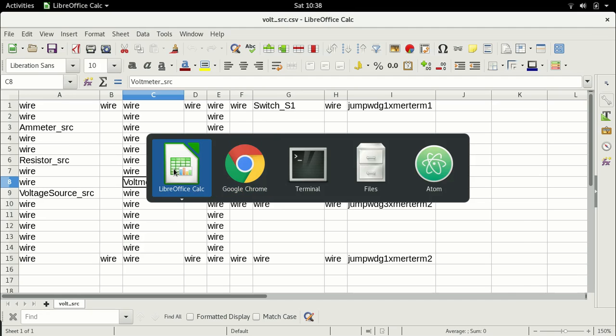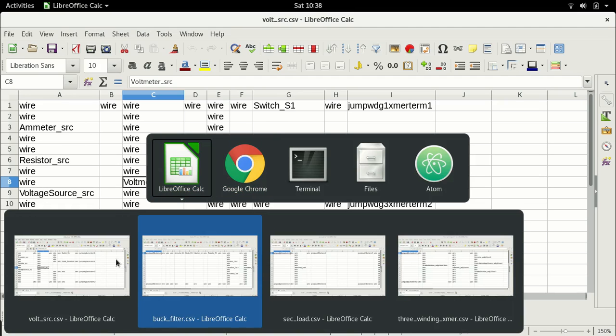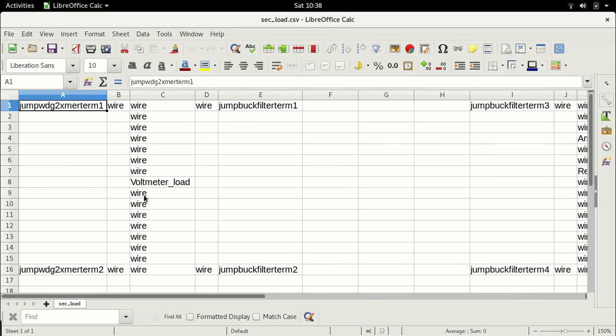And then after that, let's go over to the output. The output is here in the secondary load. This voltmeter load is the output at the winding 2 of the transformer. So this is the output voltage directly at the secondary terminals or secondary winding of the transformer.